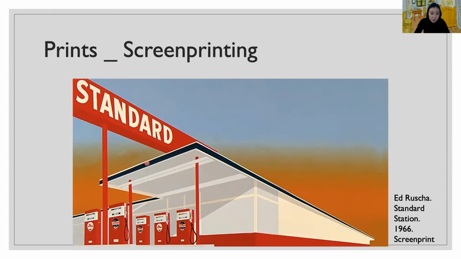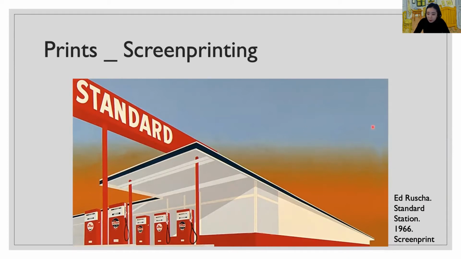This is navy. Okay, and one is for the background, and the red. And the red has two frames, one lighter and the other darker.